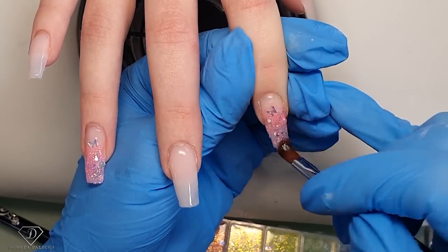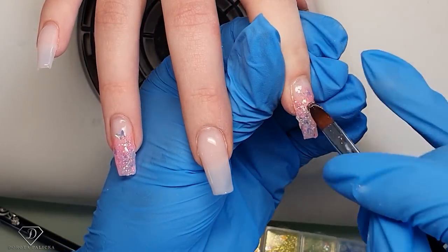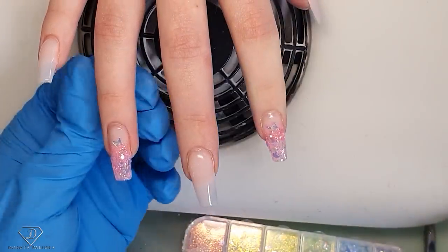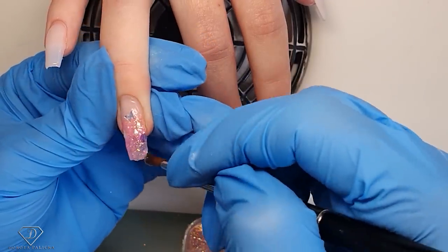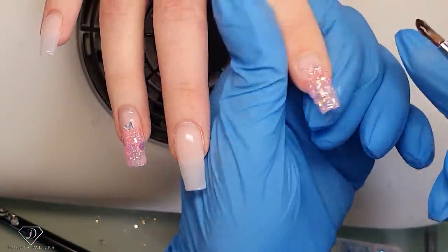And a thin scoop in there. Make sure you really cover your glitter thick enough, because otherwise once you start filing you will file through it. Okay, so that's my furry edge entirely encapsulated on both of those nails.